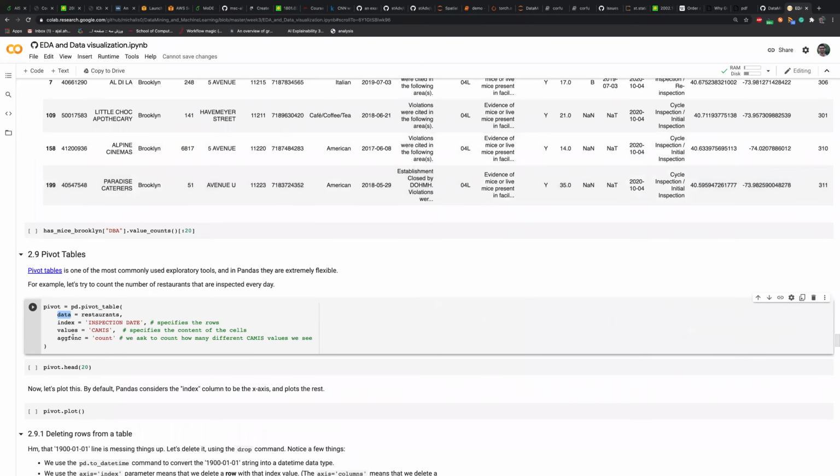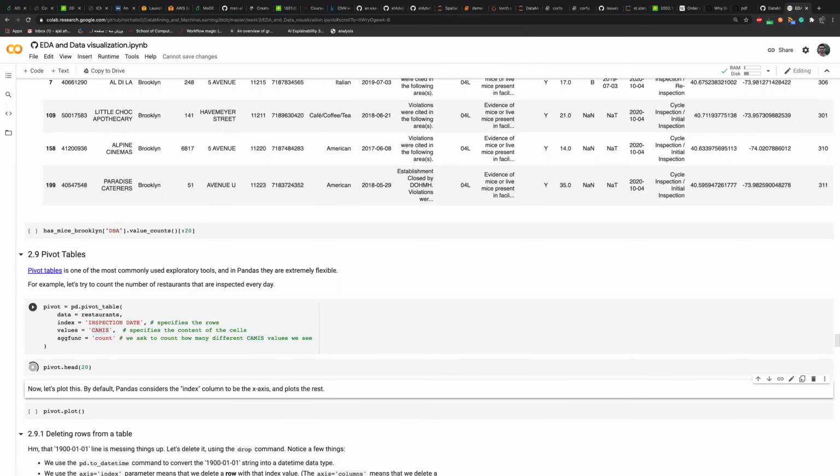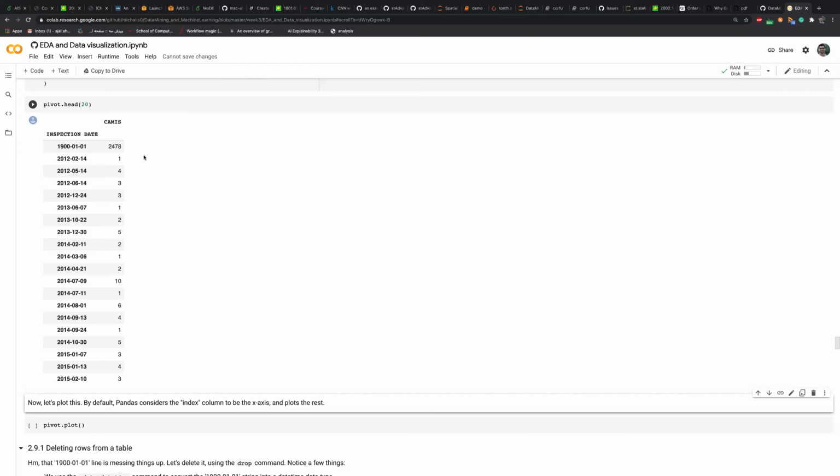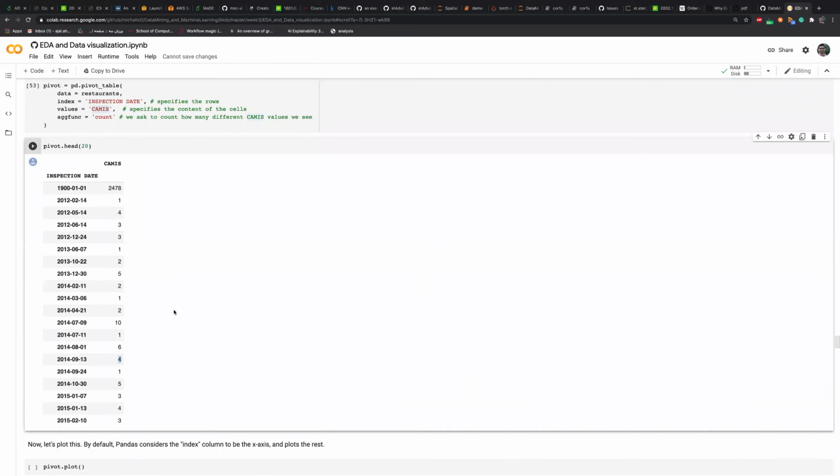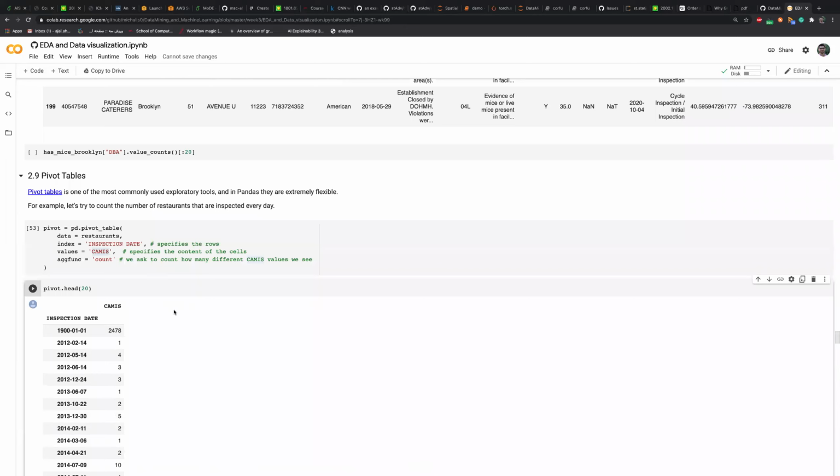Then we say that the aggregate function is count. What it means is that for each inspection date, just count the unique Camis values. By doing that, we get a result like this. It shows us that, for example, on the 13th of September of 2014, there were 4 inspections in total.